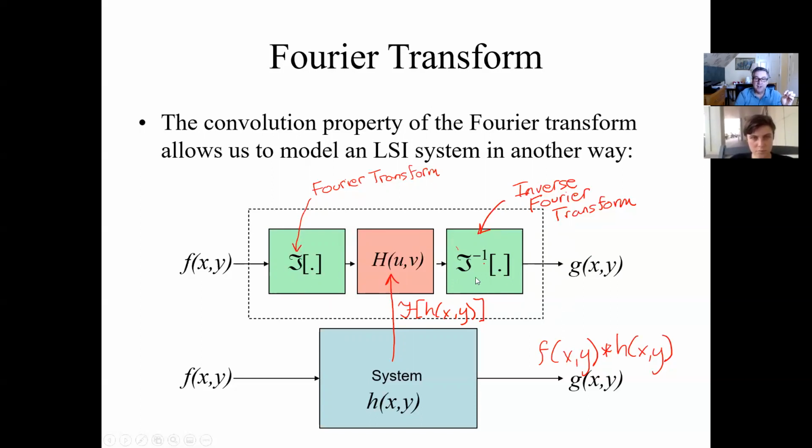And so as a result, we have an alternative here, right? Remember, we said the point spread function expresses everything you need to know about the system. Well, it's got a unique Fourier transform also, and so its unique Fourier transform expresses everything you need to know about the system in a different way. And so if you know the point spread function, you know this, because all you have to do is take its Fourier transform, and vice versa, okay?